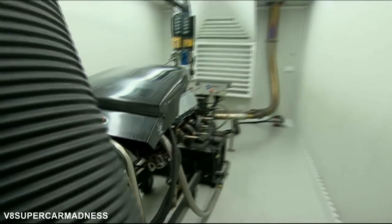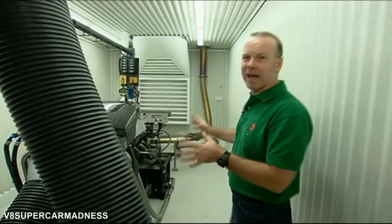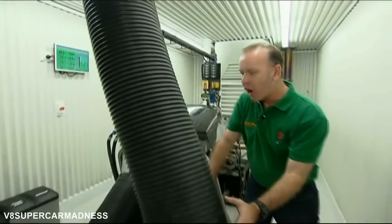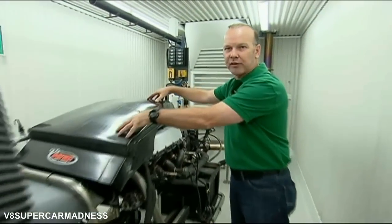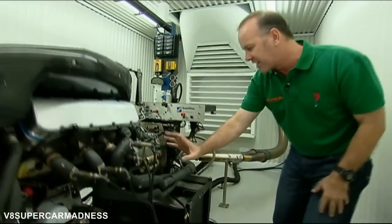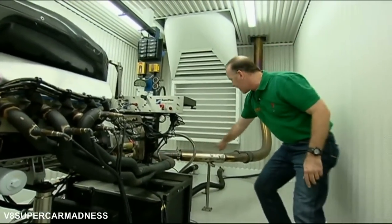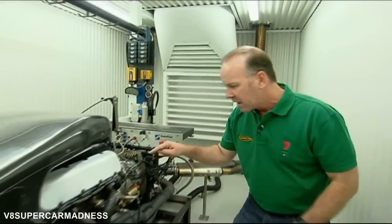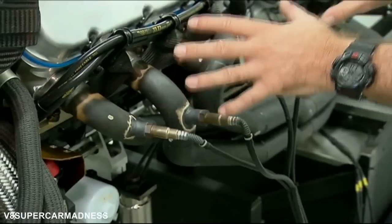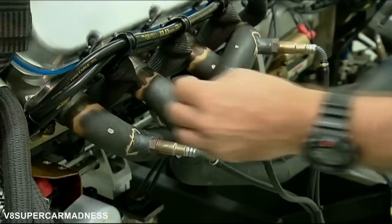What's really important to note is you've got to try and simulate the engine as it would be in the race car. This is the most important thing: controlled airflow into the front, and this is the airbox off the race car so it simulates what's going in. Just as important, the exhaust pipe exactly the same as the race car, and the muffler the same as the race car going out. Here are what are called the lambda sensors — the sniffers — these measure the burnt fuel-air mixture ratio coming out of the engine, and that tells us a lot about what the driver's doing on the steering wheel and the impact it has on the engine.